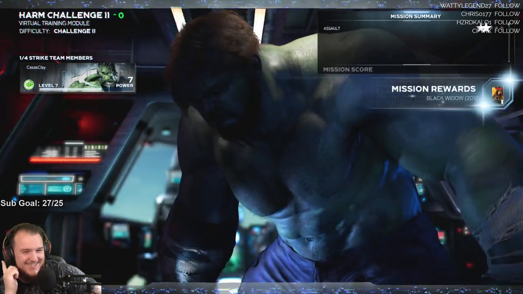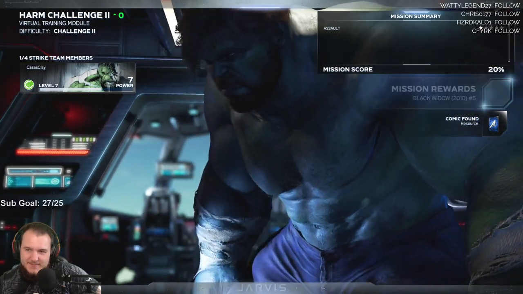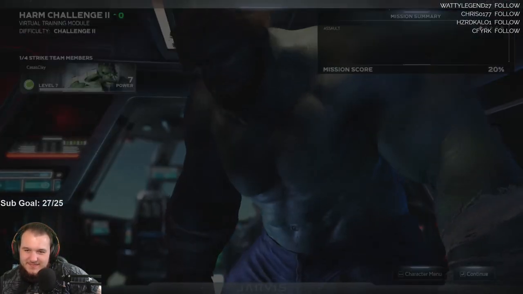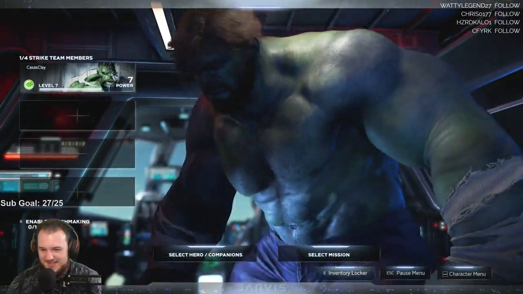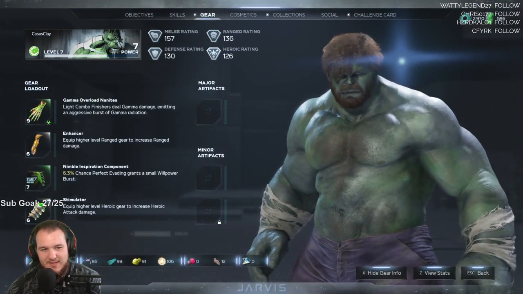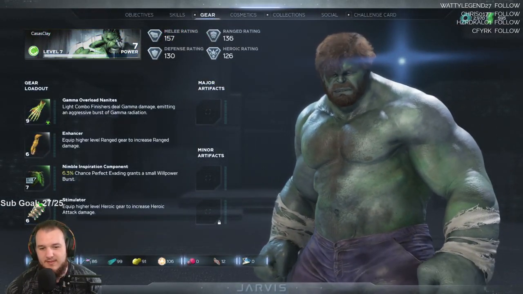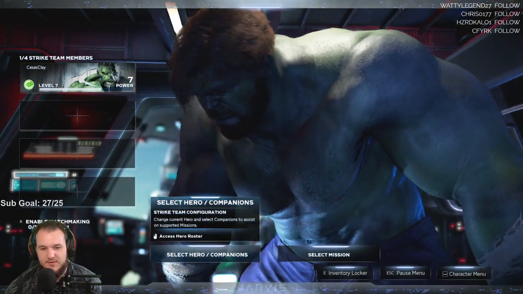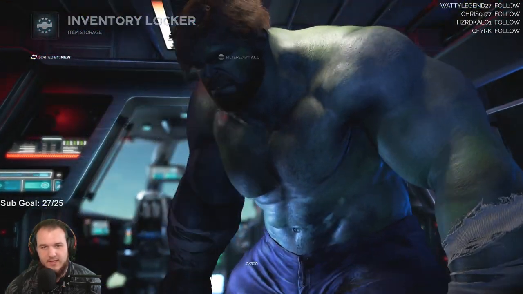But something's getting thrown around in the background. Holy crap, dude. I'm just glad we got out of there. That was a three. That was a mess. Character menu. Gear. The problem is we're not getting any new gear dropped for this, so it's hard to do some of these. Inventory, locker. Yeah, nothing there.